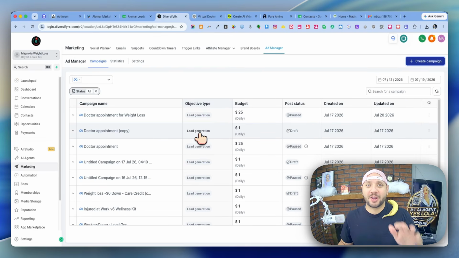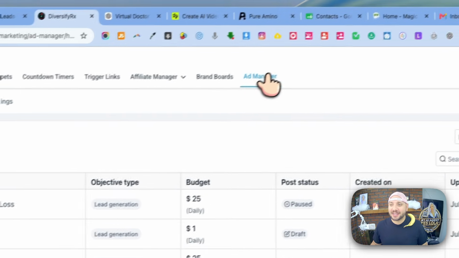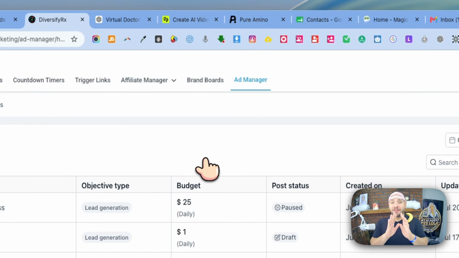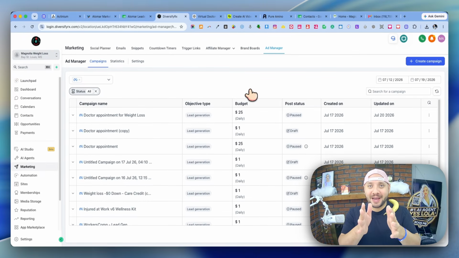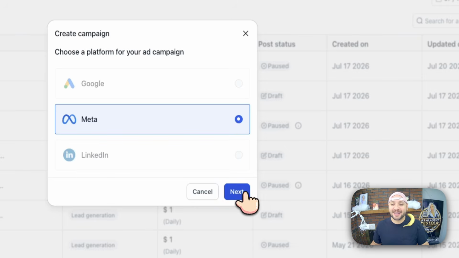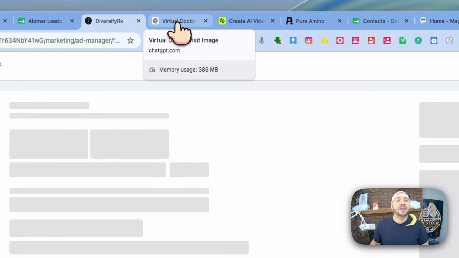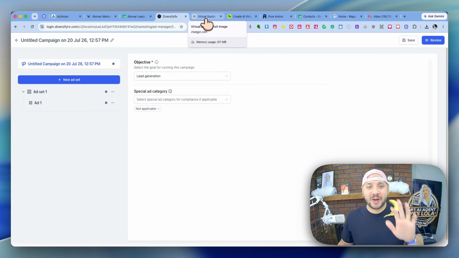Alright, so in this video, I'm going to show you how to create a weight loss campaign inside GoHighLevel's Ads Manager. So let's go. So here we go to Marketing, Ads Manager. You're going to be with me on this actual ad campaign that I'm creating for a client. Come with me on this adventure of creating an ad campaign for weight loss. Here we go. So my first thing is creating a lead generation ad.